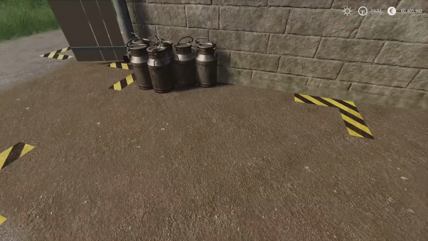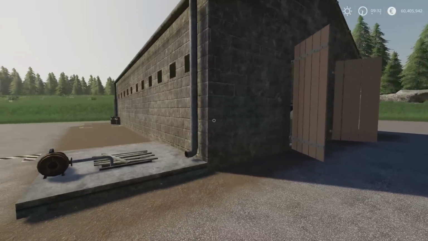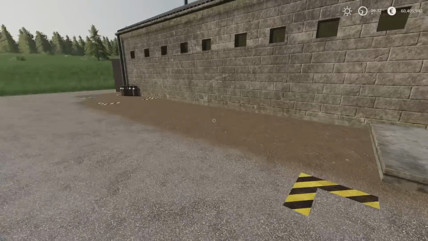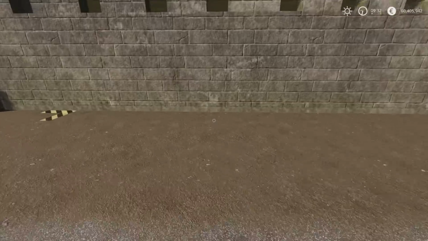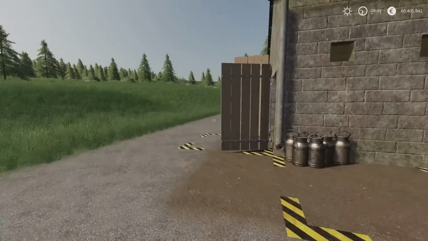Around the side, we've got a milk trigger, and we have got our slurry trigger here. As far as manure goes, I didn't speed up time to check, but I think it's going to be here judging by where the other triggers are, unless it's around the other side.